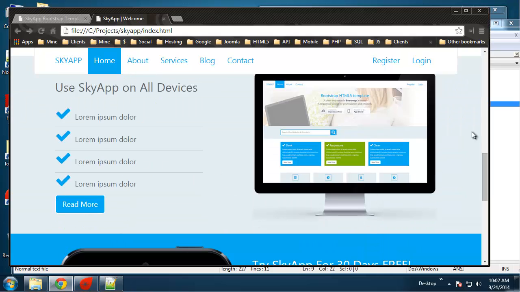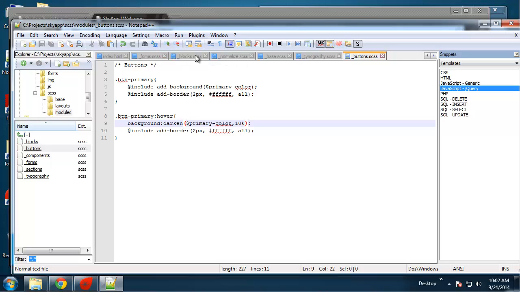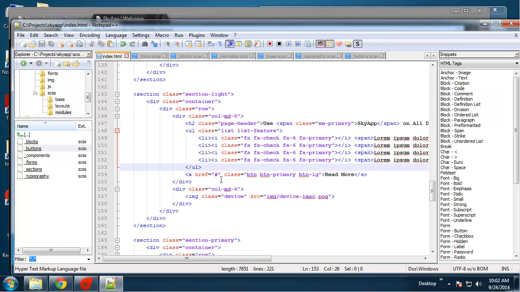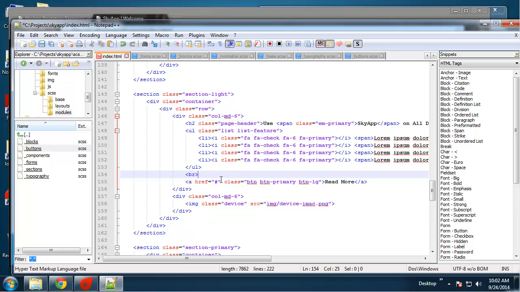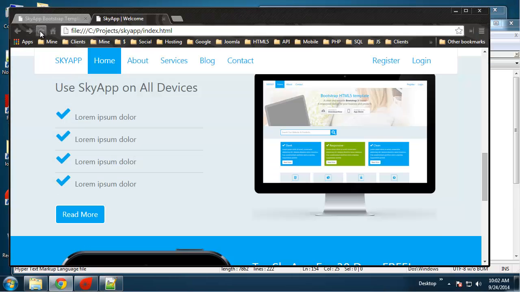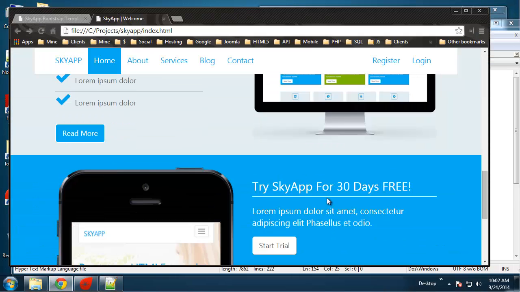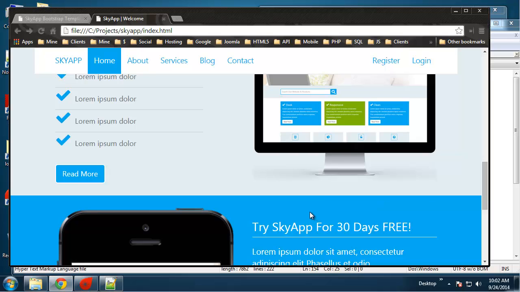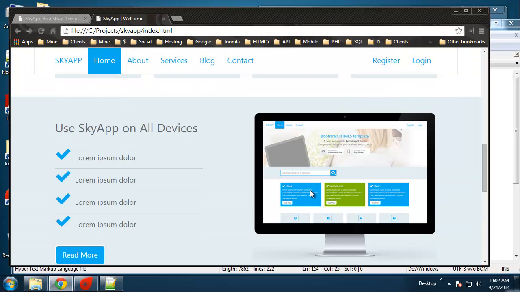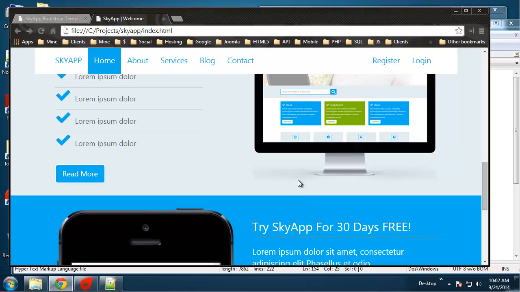Let's actually give, you know what, let's just put a line break in there under the list. Okay. Now I want to add the padding class to this, because I want a little more padding on the top and bottom.